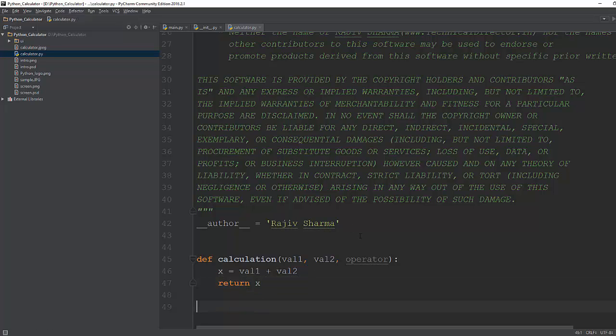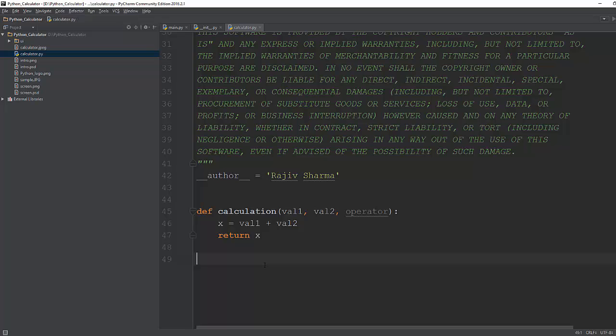Right now we are not considering the operator argument, and we are using a hard-coded plus. That means whatever values we pass will be added and returned to us.